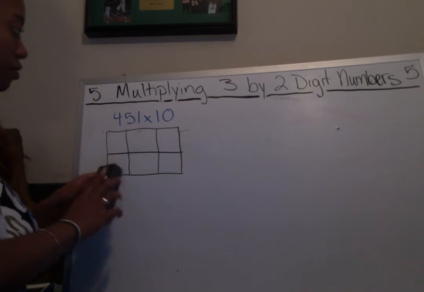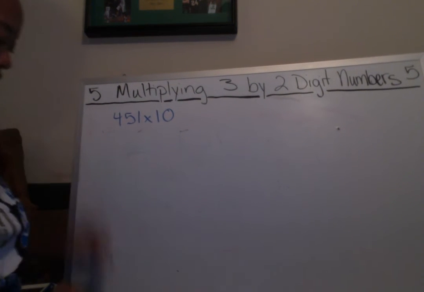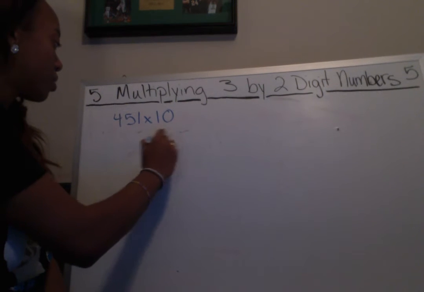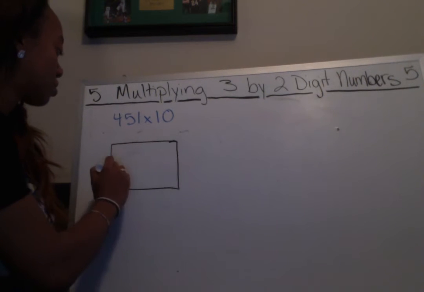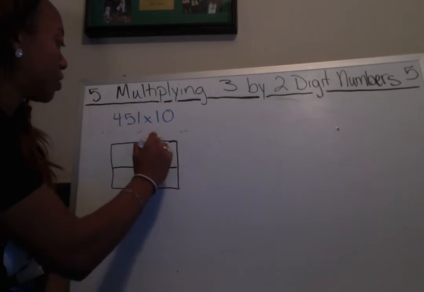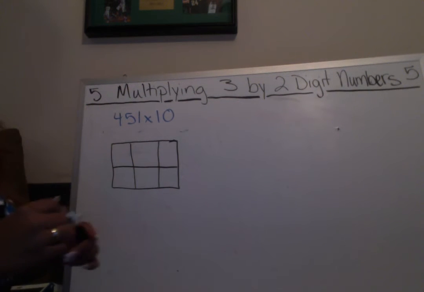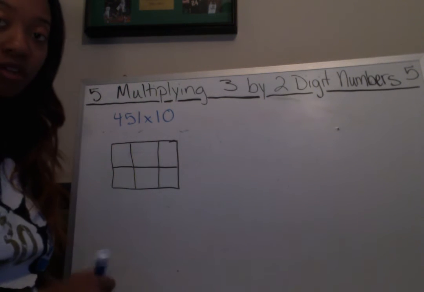I'm going to move it down a little bit because I'm going to write numbers on top. So that's the first thing you want to make sure, which Miss Bryant didn't do. Make sure you have room underneath your box or above your box and between your problem. All right, this breaks it down by your place value.